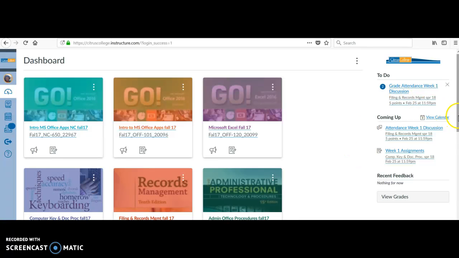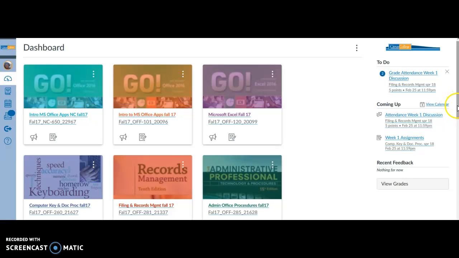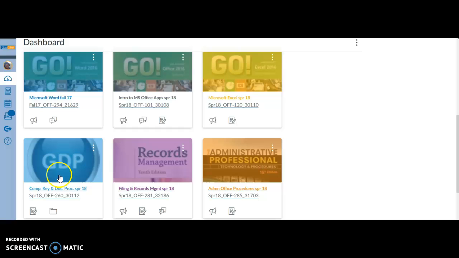Then you're going to get to your dashboard. The dashboard is where you're going to find your class. So I'm going to scroll down and find our computer keyboarding class. And it says GDP. To the left, you're going to find your account information, dashboard, our list of courses, a calendar of your due date assignments, and an inbox in which you can write email.